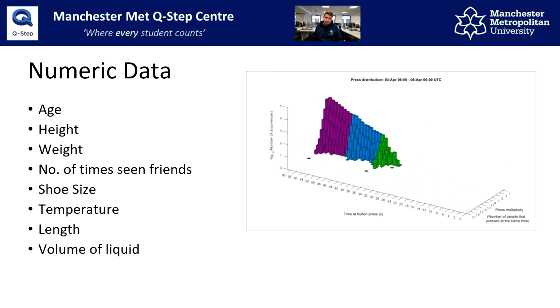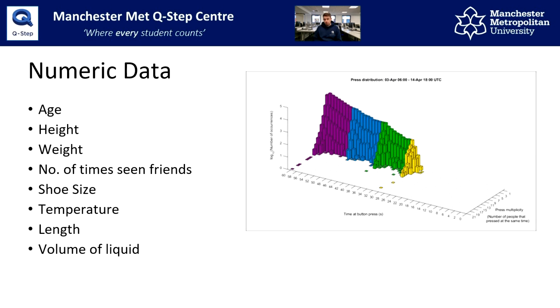Numeric data, on the other hand, is when you don't have categories, and that's it. That's the only difference between categorical and numeric. And what you'll notice on the slide I've provided is numeric data is data that just carries on. That's why it's called continuous sometimes. There's no groupings of any sort. It has a minimum, it has a maximum. And that's why the type of analysis we see on categorical and numeric data is very different, because the nature of those measurements are quite distinct from each other.